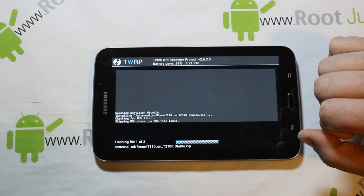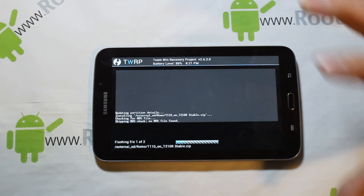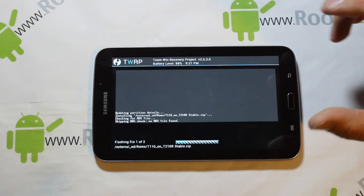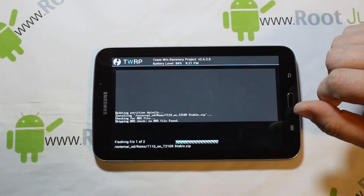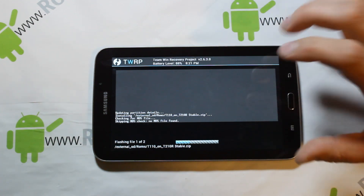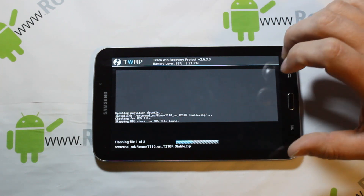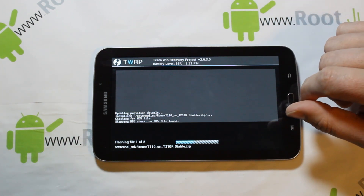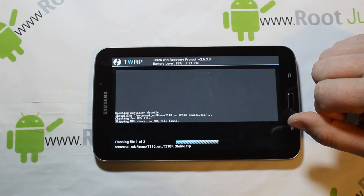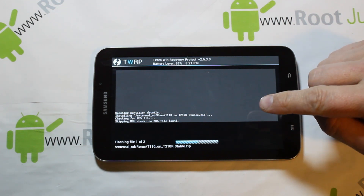It took me a long time to figure out that you need to flash that kernel. I was reading through the XDA thread and the instructions weren't super clear — I kept stepping right over the fact that you need to flash a custom kernel with this ROM. I'll give you links to both files as well as the XDA post. Those developers deserve all the credit for putting this port together and giving us multi-window.